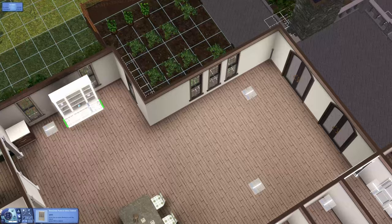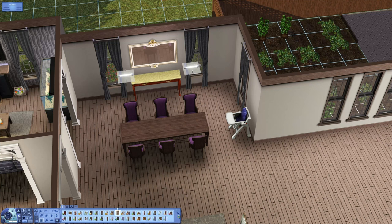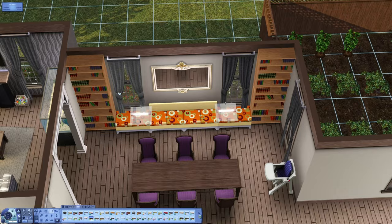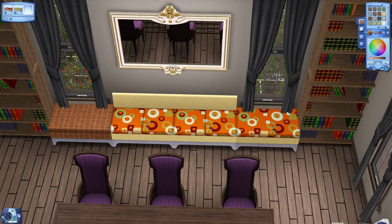I do go back and I change the two-seater, because I did change it to this orange, but it looks so much like the original that isn't recoloured, and it was really bothering me. Like, I don't know why it bothered me so much, but it did. And then over here I put in this, and I make it like a window seat, and I think it looks really nice with the bookcases as well, with a nice big table. And then I make the table have a marble top, and you'll see me do that shortly, and I really, really like how it turns out.